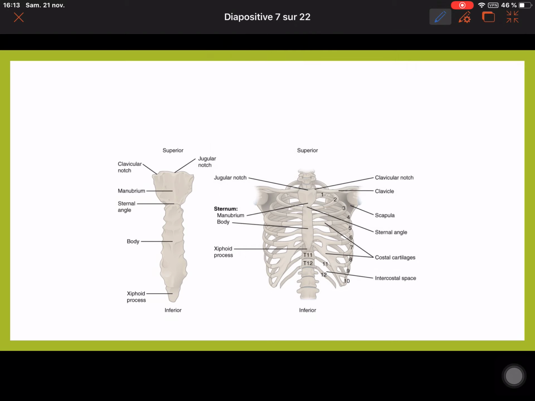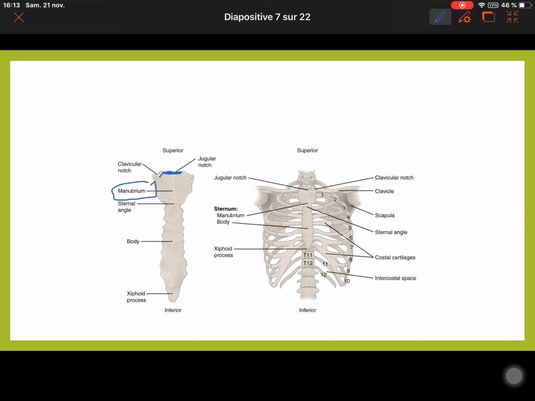Here, as you see here, this is the manubrium, the superior portion of the sternum. The superior portion of the manubrium is the jugular notch. I have a note here that the jugular notch can easily be palpated underneath the neck. When we palpate, we feel a notch. This is called the jugular notch or an opening.